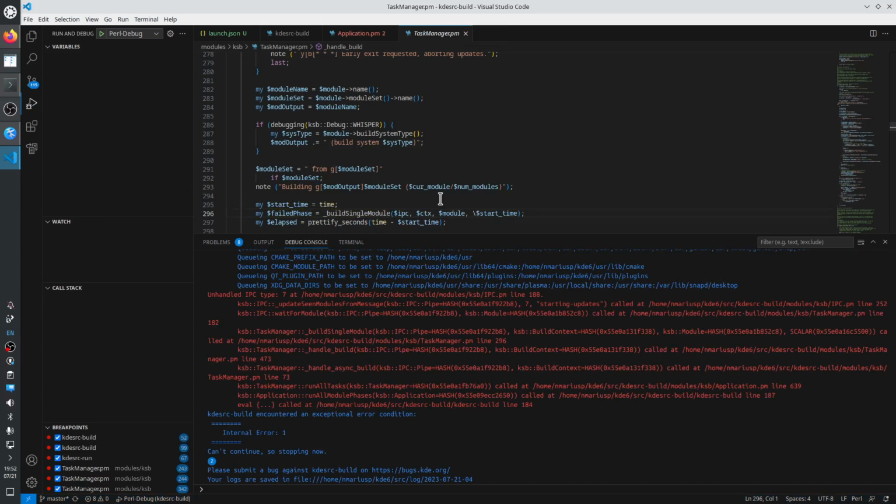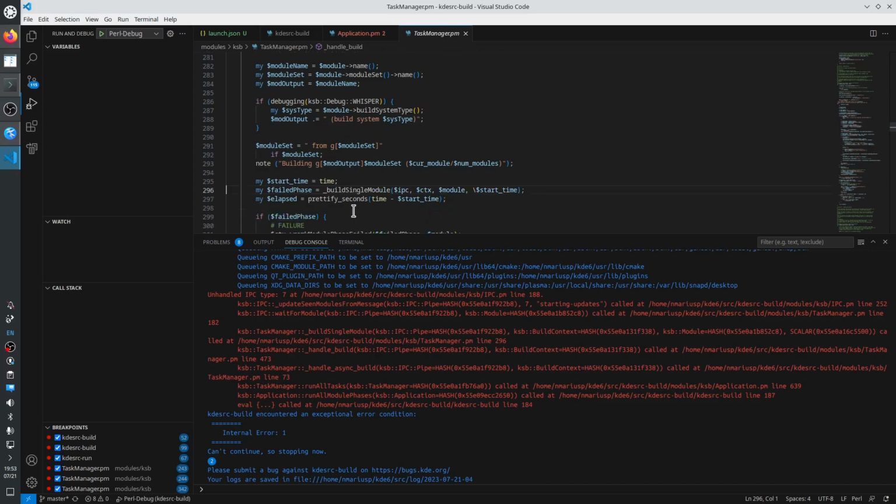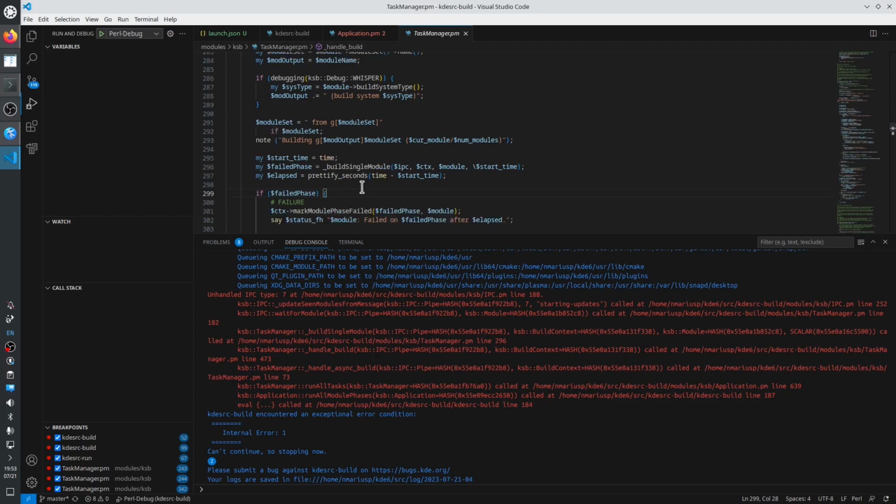Internal error 1 can't continue, so stopping now. Build single module. Okay, let's start the debugger again.